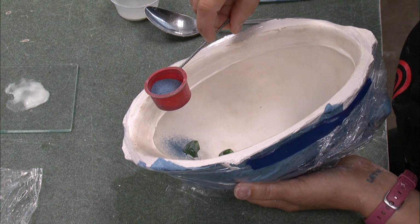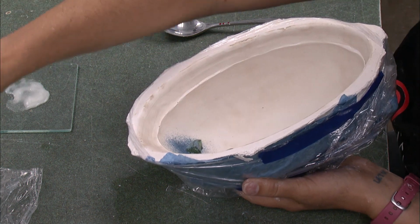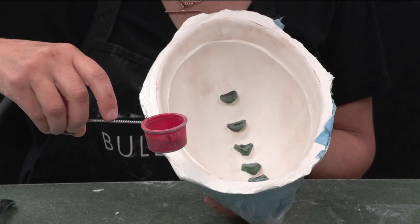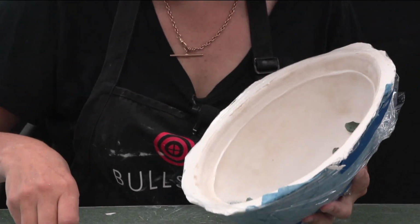And the one thing you'll notice that's different, not only from what we've been doing, where we've been doing a lot of flatter things, you start getting into a vessel and you have to sift in a different direction. And then you have these inclusions and you have to constantly be sort of turning and moving.